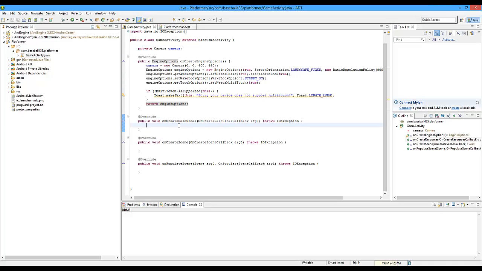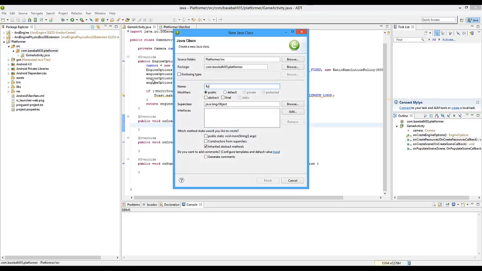After that, we're going to go down to create resources. Now this is kind of an important part. We're going to stop after this. With resources, it's saying that you want to create, load all the pictures, load all the sounds, all that fun stuff. So we're going to create a new class for this so that we can hold all the loading in one class. So we're going to create a new class, and I'm just going to name it Resource Manager.